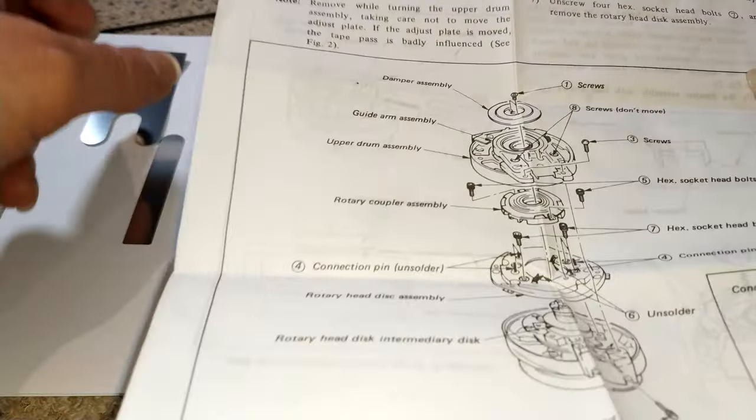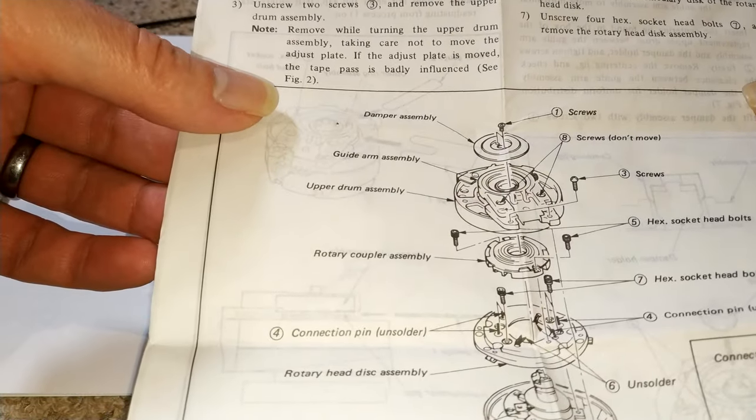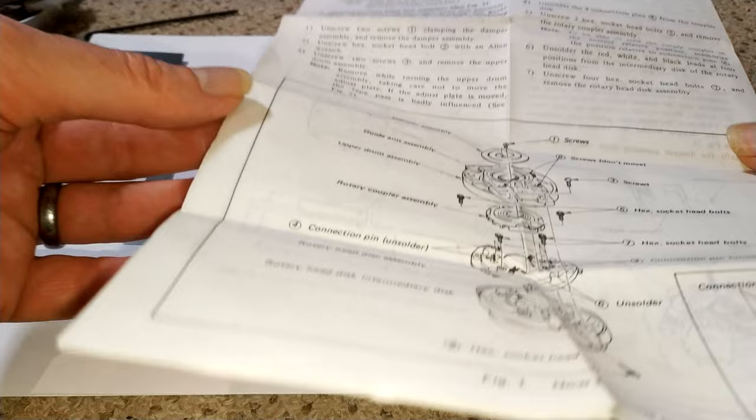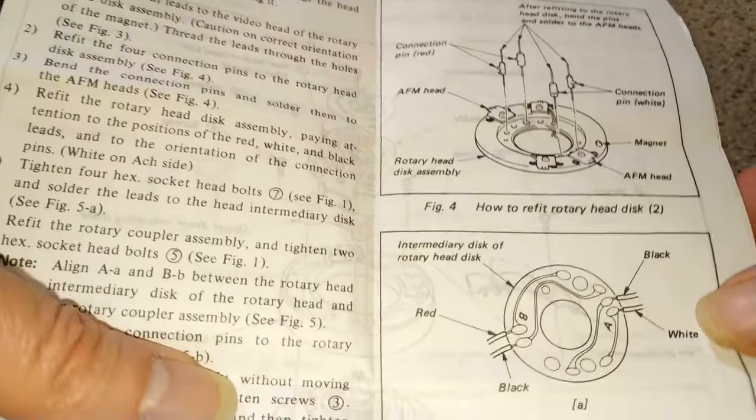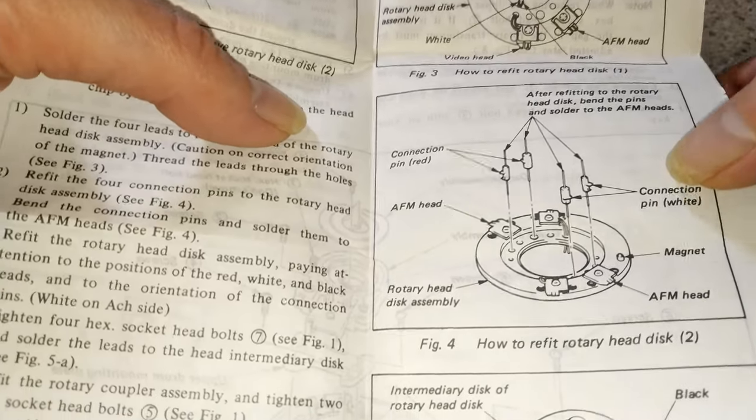Yeah, I've never had a problem before. I will keep those though. That's useful. Put those back in the Sony alignment case.